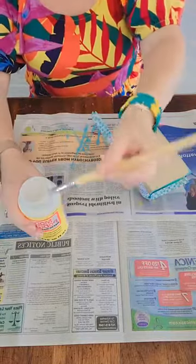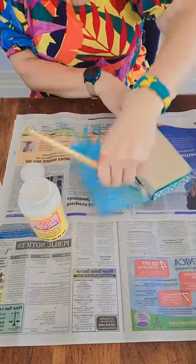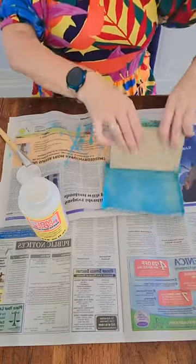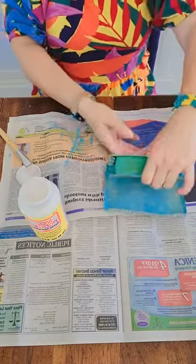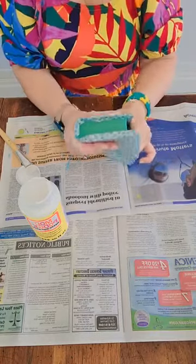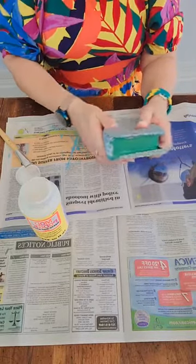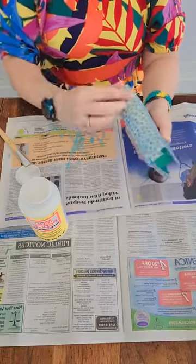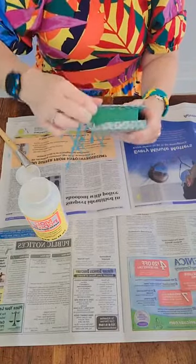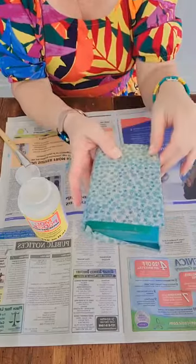Now that that is pushed on there good, let's do the back. I'm putting that on there and rolling it over because I wasn't doing that before — I was just trying to measure it and I was coming up short every time because of the arch of this. Maybe there's a blessing that I screwed up that other paper, because this is a really sweet little book. This would be really cute in a little girl's room too — she can put all her trinkets in there.